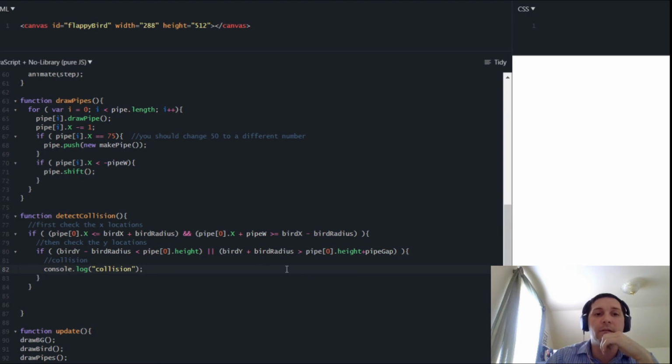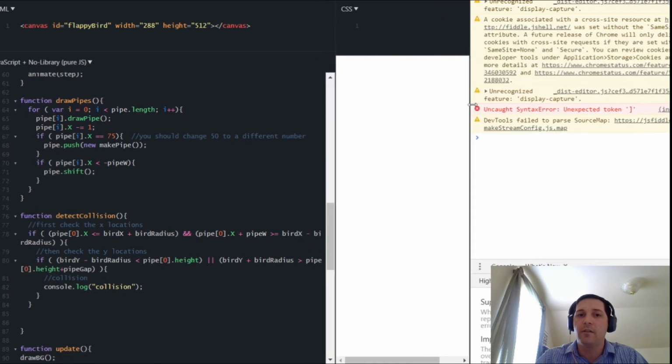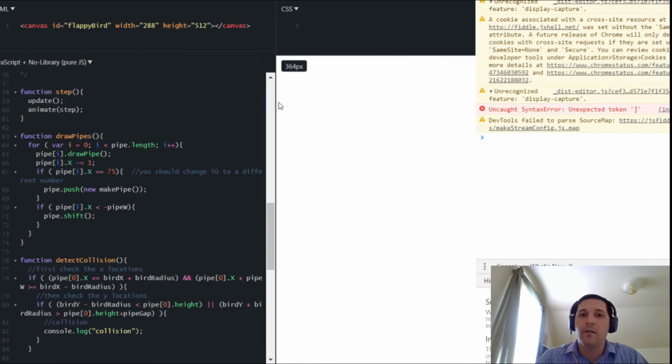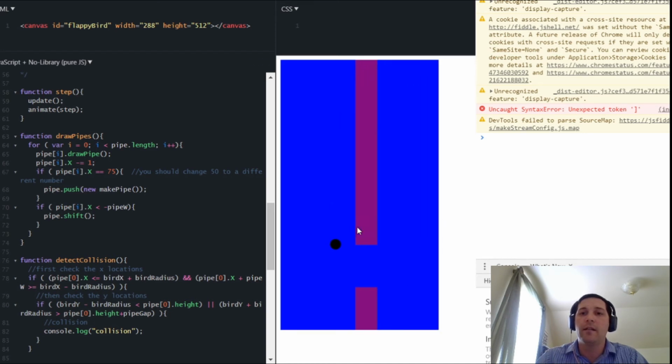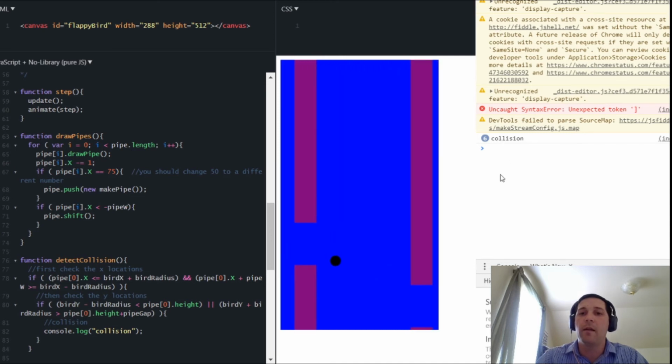So yeah, let's run that. Well, let's set this up to run it. First, let's inspect. Now we have our console, right? Oh, we already have a syntax error. That's from the last time we ran it. Let me make sure things are properly on the screen. Yeah, we got a little bit of a sliver there. I wonder if I can adjust the size of this. That's better. I want to see everything coming towards me. Okay, let's try that. Let's run it. Let's click into here. Okay, so that's the whole screen. Looks like it said collision right there. That's cool. Okay, we made it through without getting a collision.